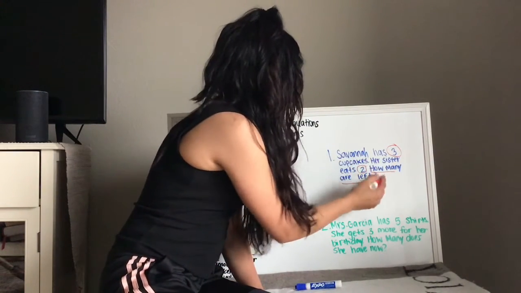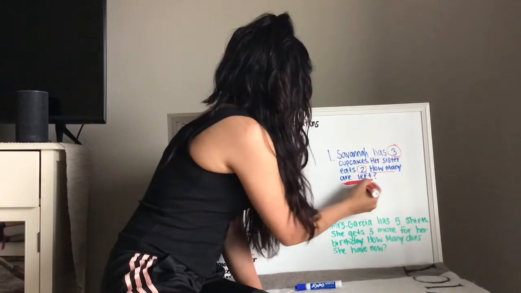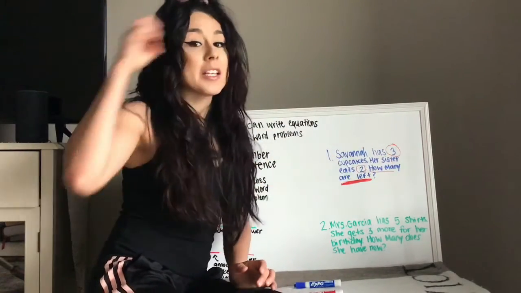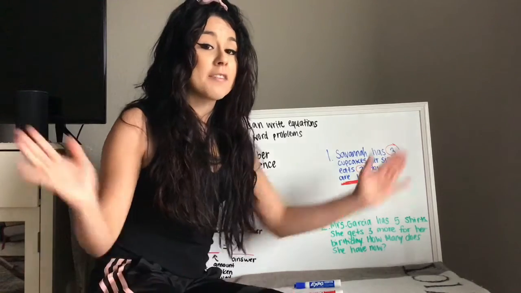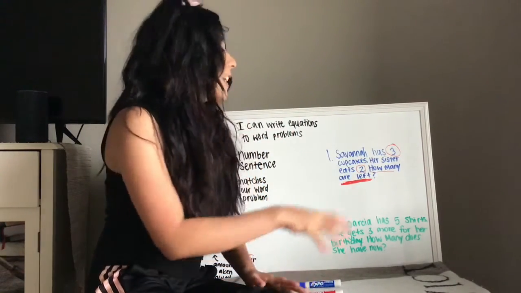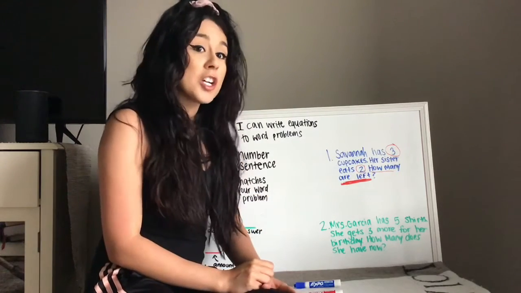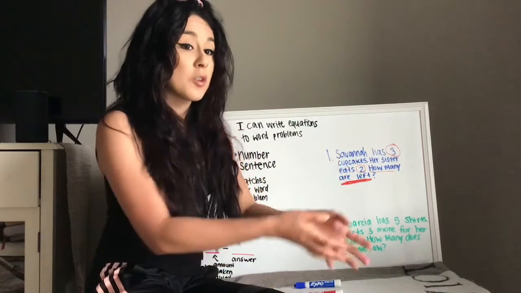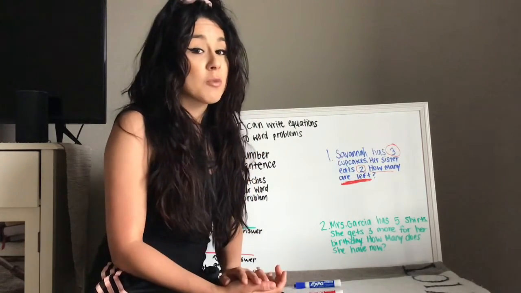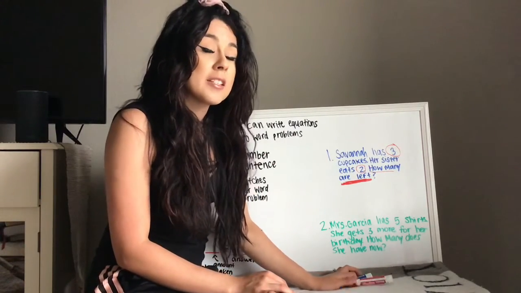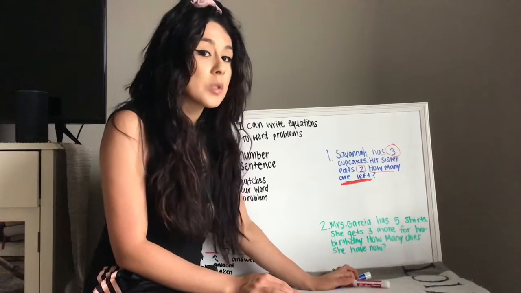How many are left? And I'm going to really underline are left. Are we adding and making the amount of Savannah's cupcakes bigger, or are we subtracting and taking cupcakes away, making her amount of cupcakes left smaller? Good job. We are taking cupcakes away. Savannah's starting off with 3, but guess what? Her sister eats 2 of them. Those 2 are gone. They're being taken away, and her amount of cupcakes remaining is getting smaller. So we're going to write a subtraction number sentence, a subtraction equation for this word problem.